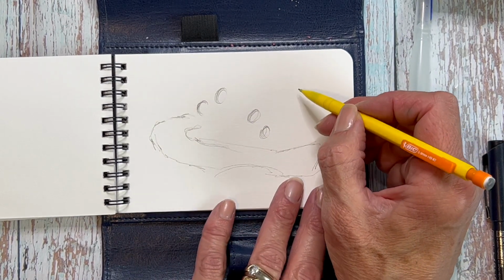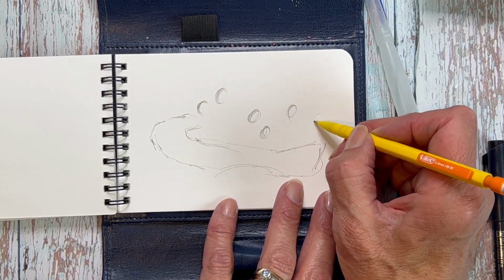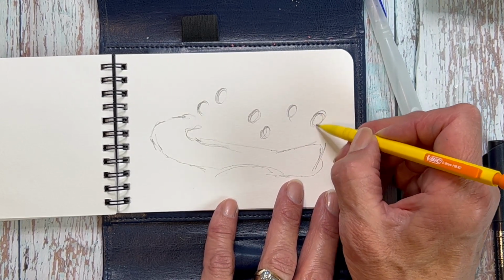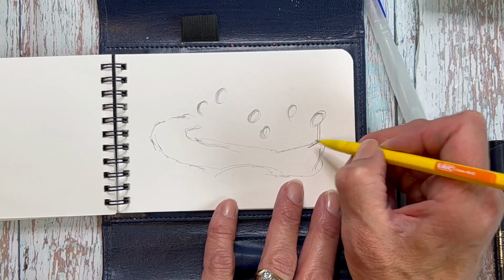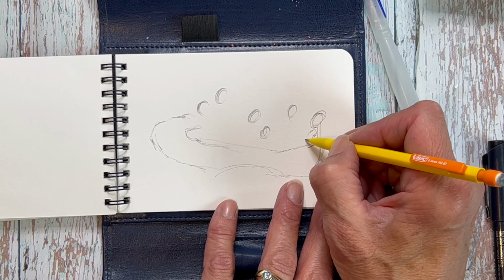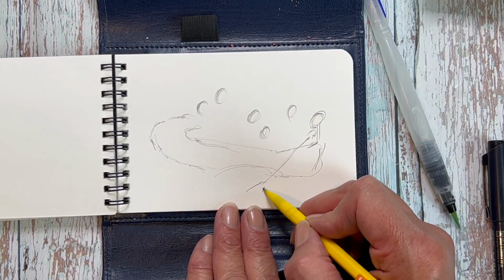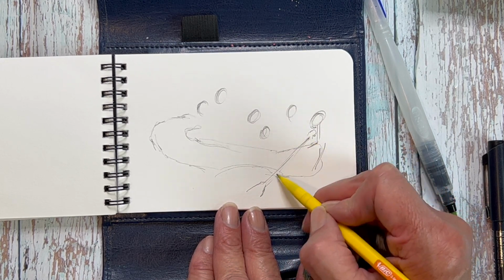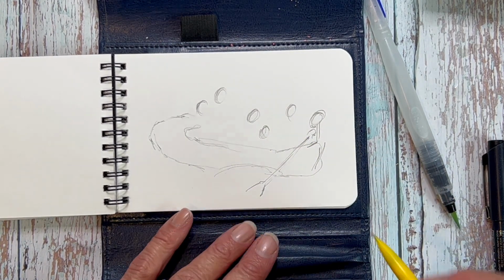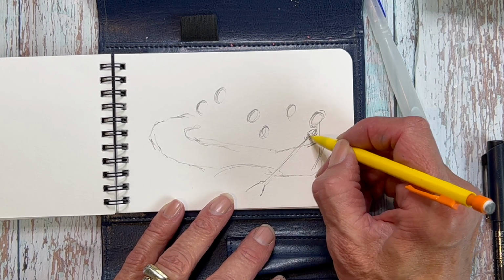The paper in here is the best paper that I've seen in a little travel journal. It's a hot press, and I really, really love it. It's an A6 size. This one also comes in an A5, I think, a little bit different size. But this one, you have 24 leaves, 24 sheets, but you can go on the back, so that gives you 48 pages. It's a 240 GSM, 120 pound premium ivory paper.